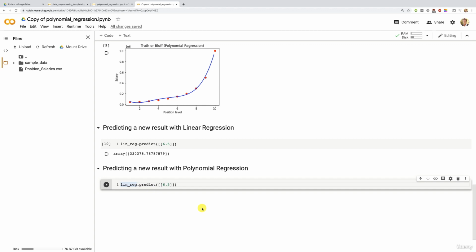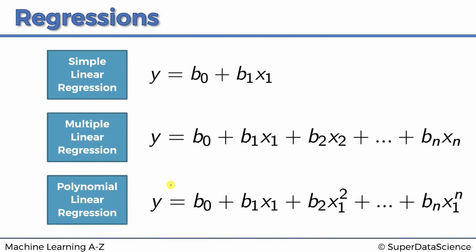Alright, so first, the obvious thing you had to change is, of course, the name of your regressor, because for polynomial regression, we named our regressor linreg2. And then, exactly the same thing as before. Here we can't input that single position level, coming from the matrix of single feature. But instead, we have to input the features of this equation where x1 is equal to 6.5.